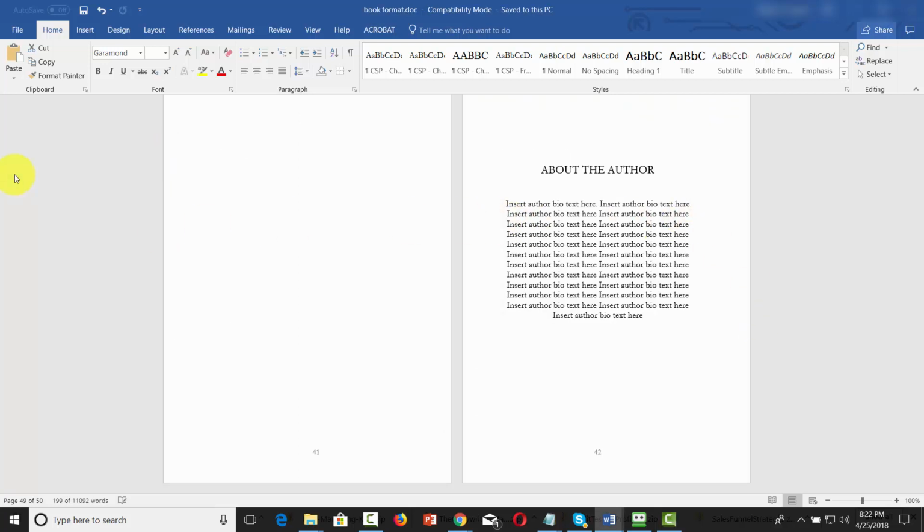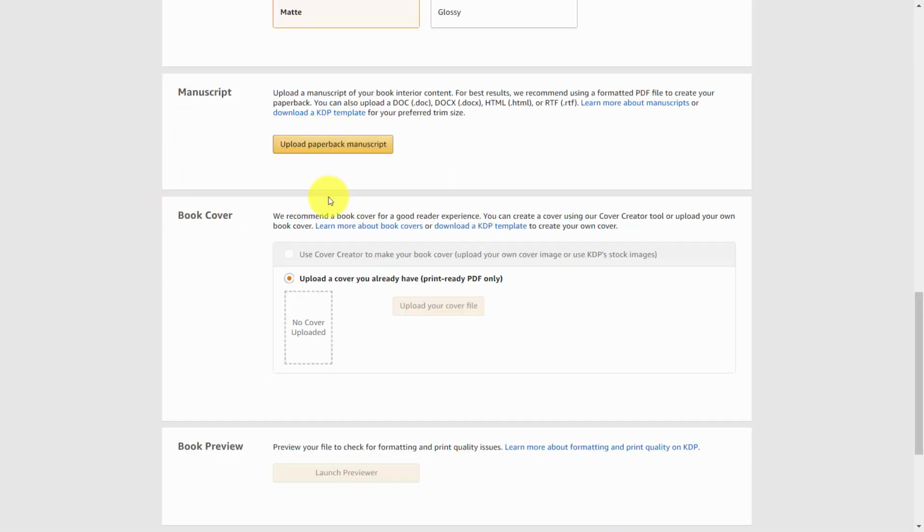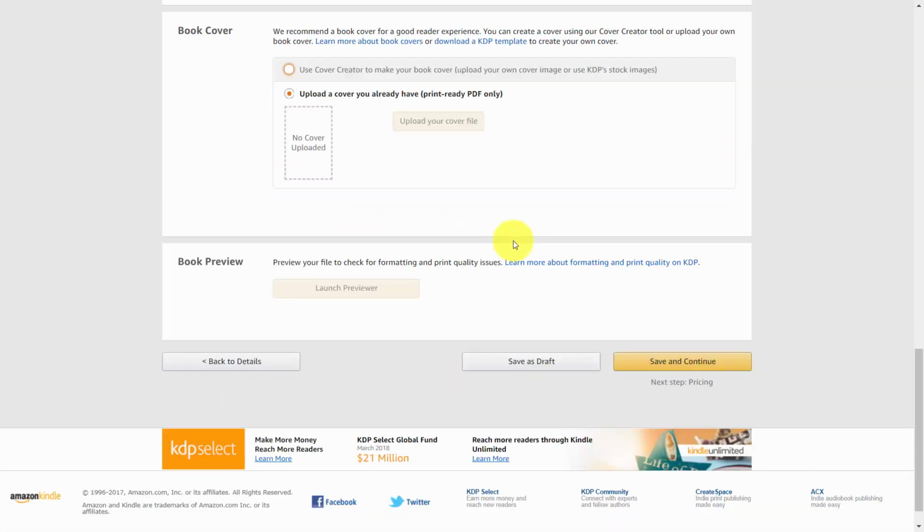And then you'll simply save this document as your book content. And once your manuscript has been edited and it's ready to be uploaded, all you'll need to do is come back to KDP and upload your manuscript here. And all you'll need to do is either use a cover that you have already had designed, or you can use Kindle's cover creator in order to create your own. And once you've gone through this process, you will then be ready to begin previewing your book for publication on the Kindle platform. Now, what we've done is we've created a paperback in this sense. What we want to do now is repurpose that same content into Kindle.